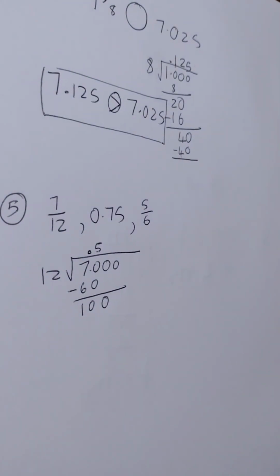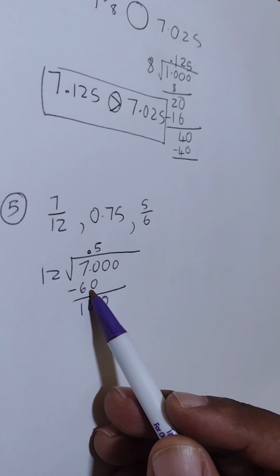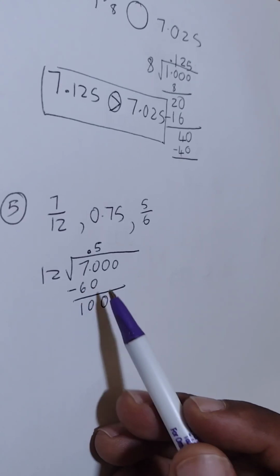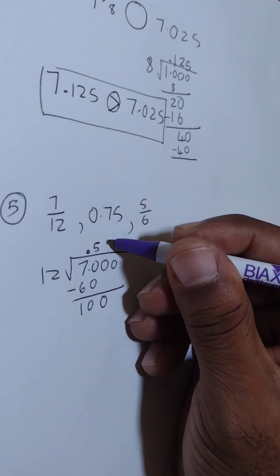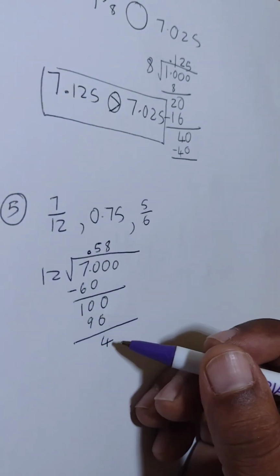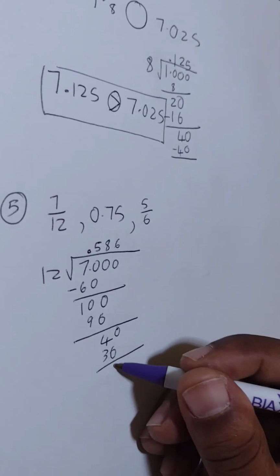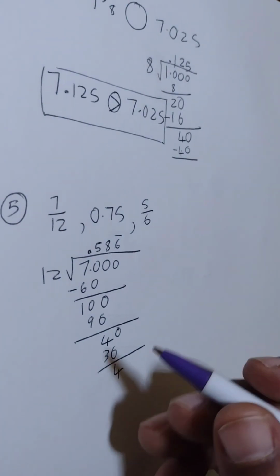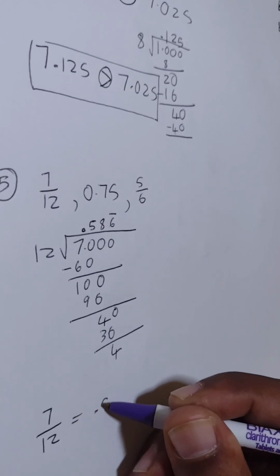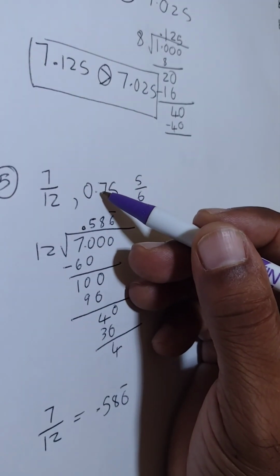What's 12 12s? So 12 5s is 60. 12 6s is 72. 12 7s is 84. 12 8s is 96. So that's 8 times, and you have to take away 96. That's going to result in a 4. Like I say, you don't need to go any further. 12 goes into 46 times, 36, and that's going to be a remainder of 4, so it's going to start repeating that decimal. What you just found is that 7 over 12, 7 divided by 12, is 0.58 repeating. Of course, that is smaller than this, which begins with a 0.7, okay?